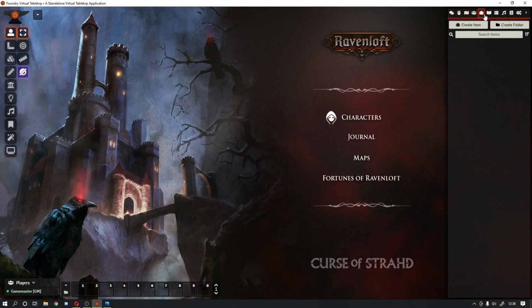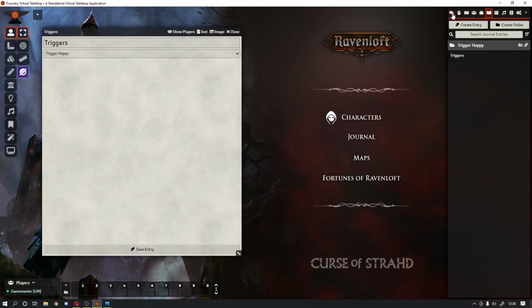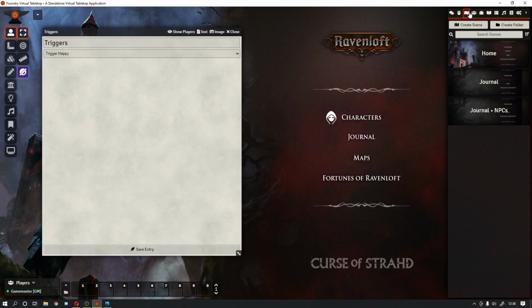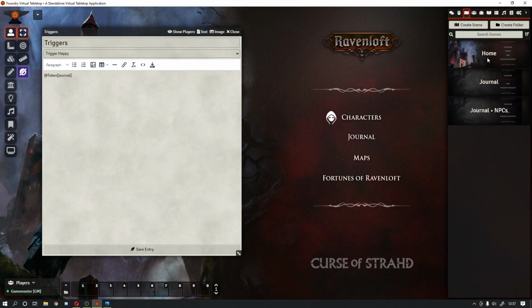But if I go to my Trigger Happy folder, what I can do is write a line of command that will tell me that whenever I click my token, and what is the name of my token? It's just journal. Whenever I click this token, it will bring me the normal NPCs pages.